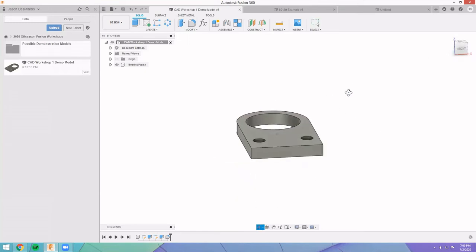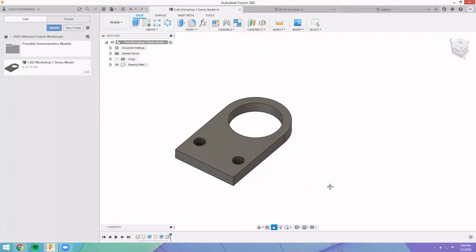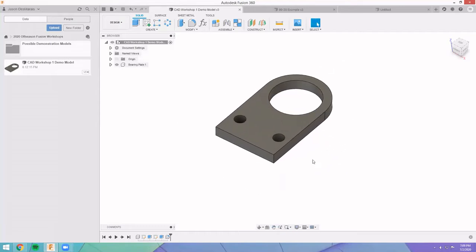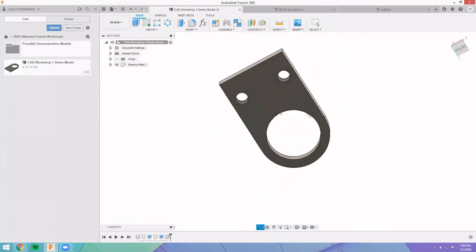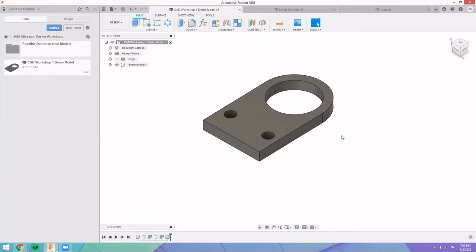And then camera controls with the mouse. By default with Fusion, click and hold your scroll button is drag around. Shift and then click and hold scroll button is sort of zooming and panning around, and then zoom in and out is just scroll wheel.